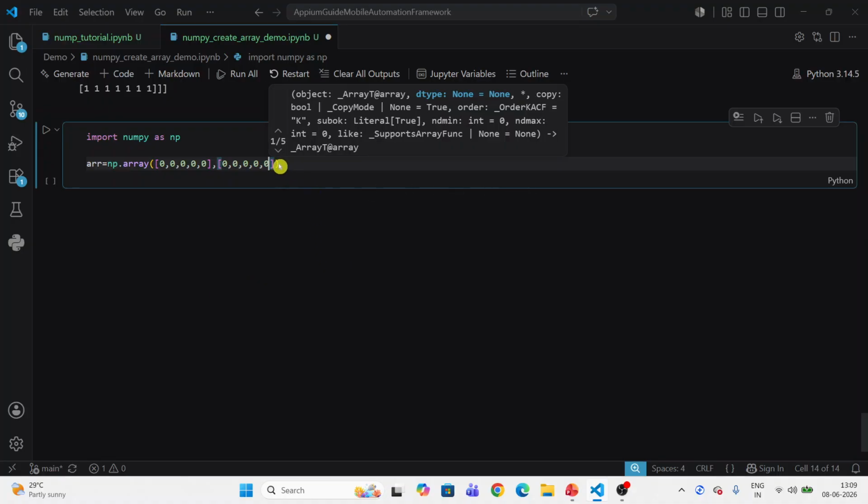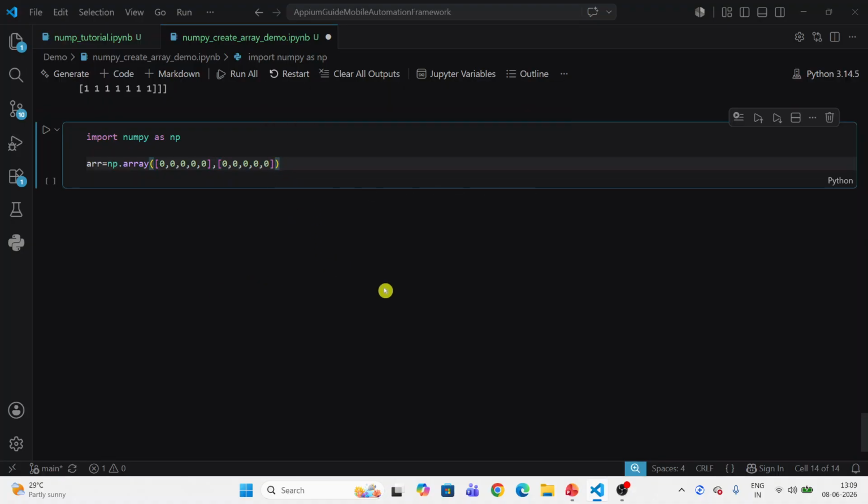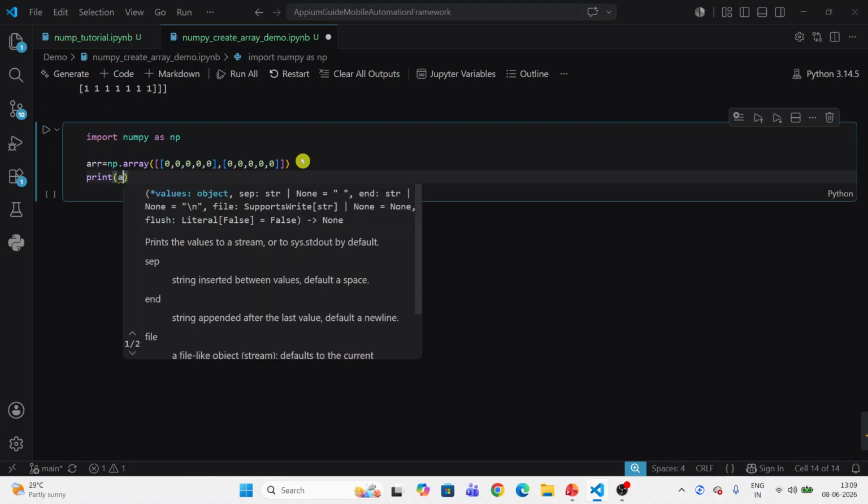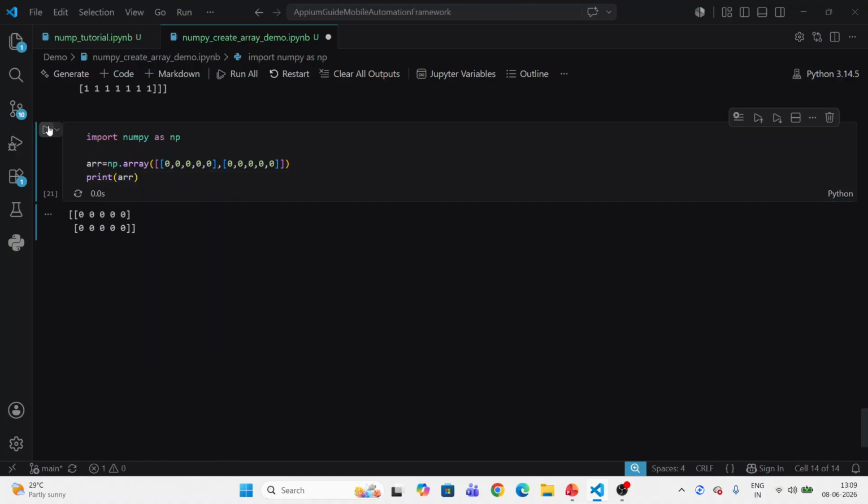So now we have created an array in the normal way with 2 rows and 5 columns where all the values are zeros. When I print this, you see we have created an array with 2 rows and 5 columns. All the values in the array are zeros. This is the normal way to create it.